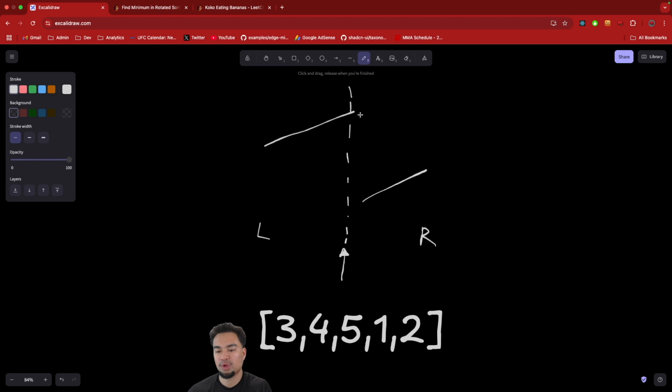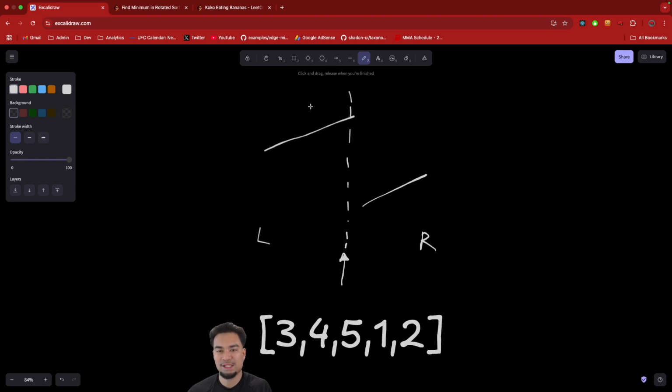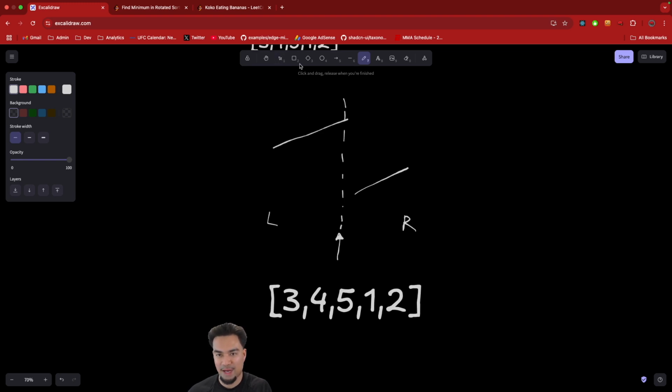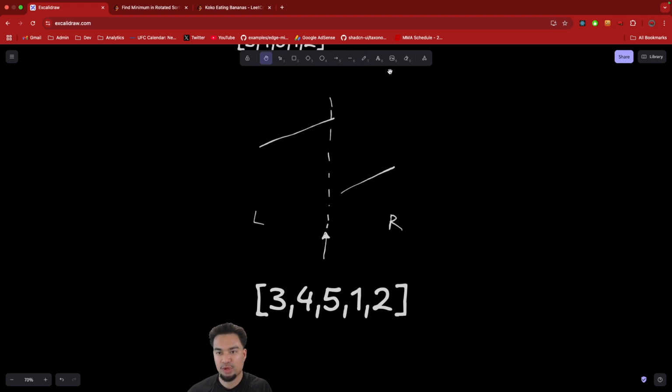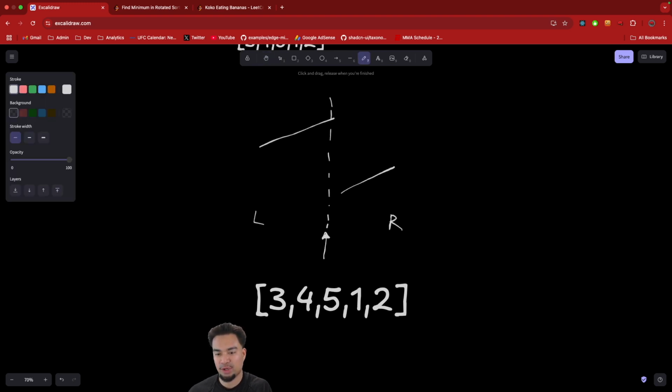So what do we see here? Since we rotated the array, we know that one side is still going to be sorted, and one side has a dip. One side is not sorted anymore.